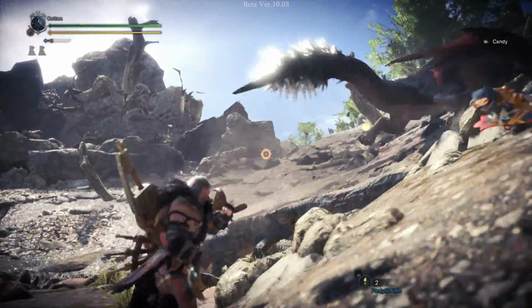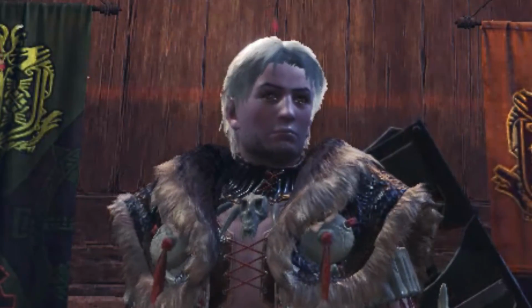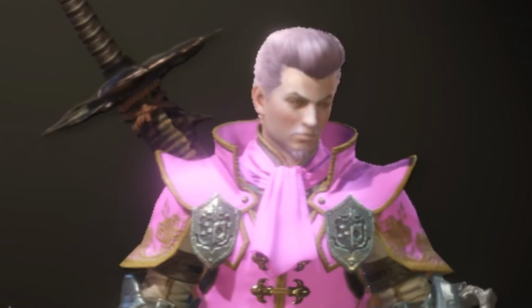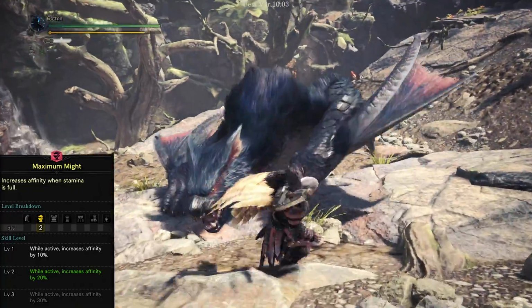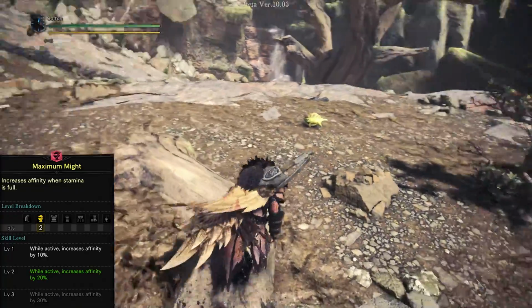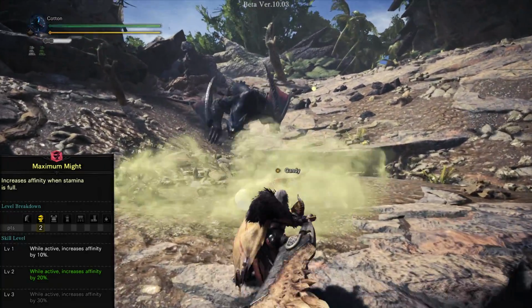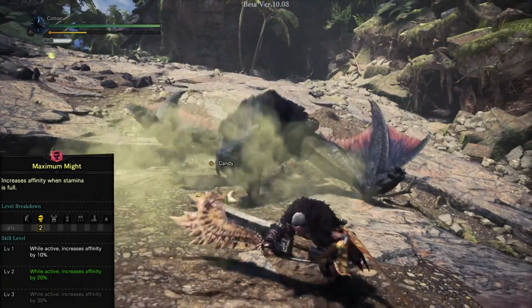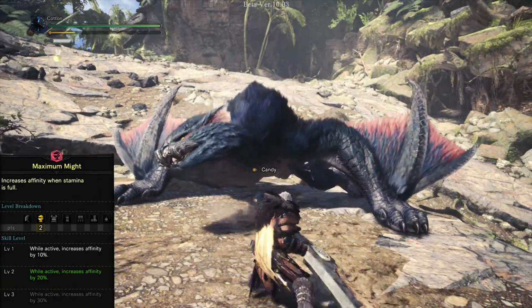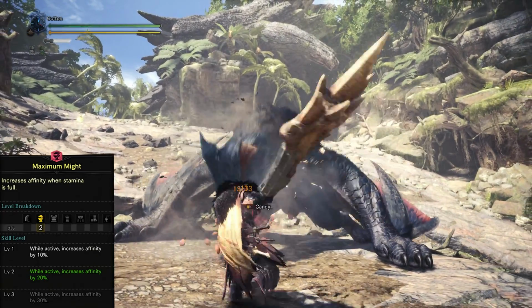But people who should avoid latching to monster heads are anyone who uses maximum might. Well, obviously, Cotton, I would lose my affinity for a short moment. No, Timmy, you would lose your affinity for a while. A while? Yes, because maximum might as a skill has been totally reworked, and now only activates if you have had full stamina for a prolonged period of time. How long that period is, we don't quite know yet, but even if it is a couple of seconds, this is going to be a big hit to users of maximum might. This now means that dodging, of all things, will be extremely inefficient for the damage of anyone using this skill in Iceborne.